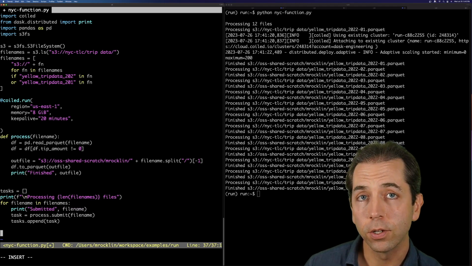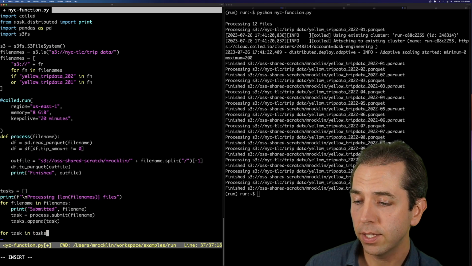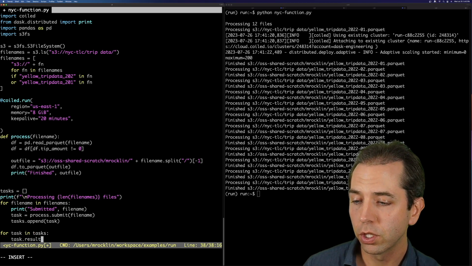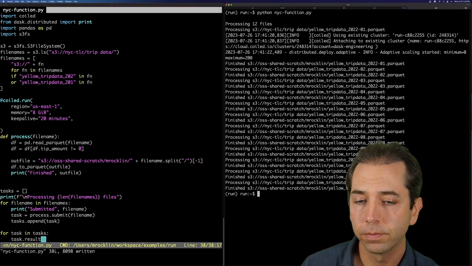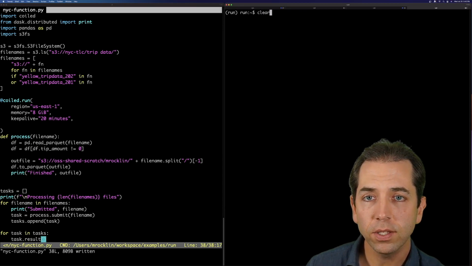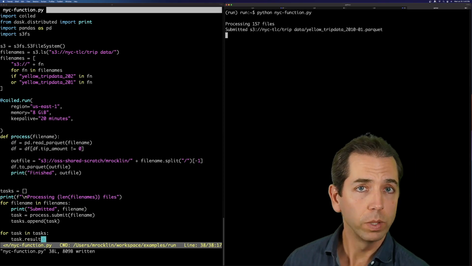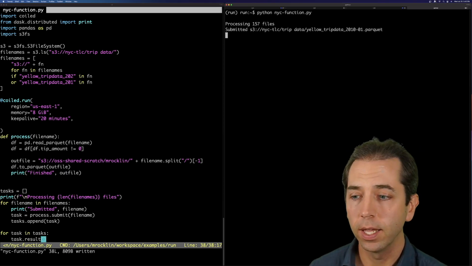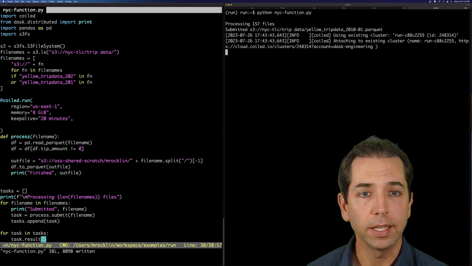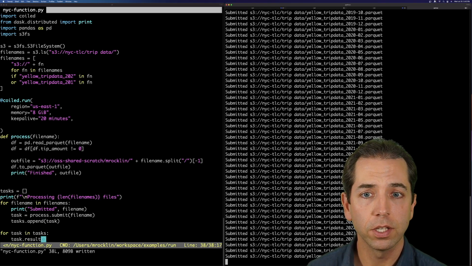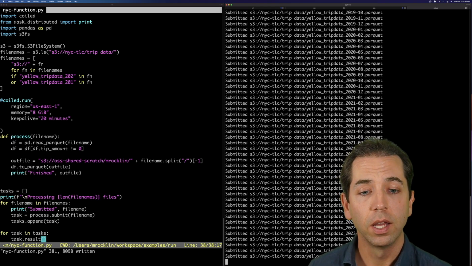And then we're going to wait until all of them are done. So for task in tasks, say task.result, we're just going to block until it's finished. Okay. And what that does is that just allows us to take our same code that was sequential, really easy to write, and we can modify it slightly.